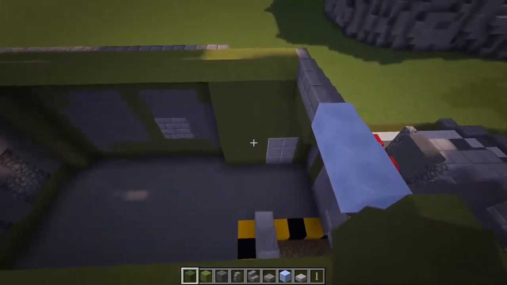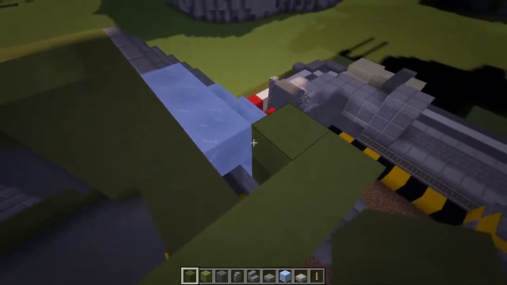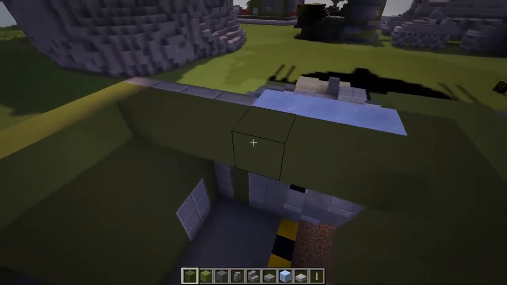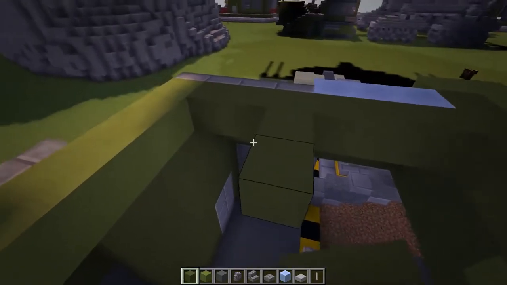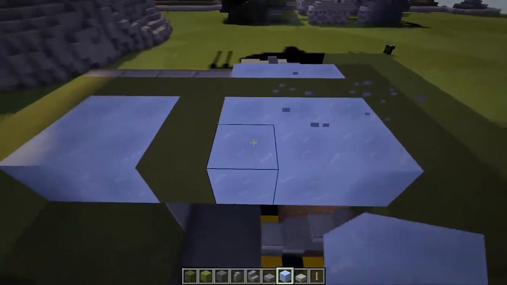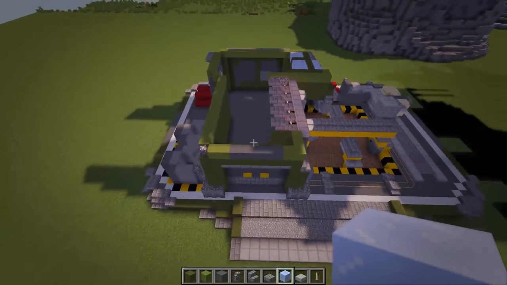Last little bit, just do a row of green across here, like so, and this is going to join up with the end, and that's going to do another one there as well. And then just do three green here, and then two green just there. Do two packed ice, and then three packed ice, like so. You should have that, and now that's going to be it for that layer, so moving on to the next layer.